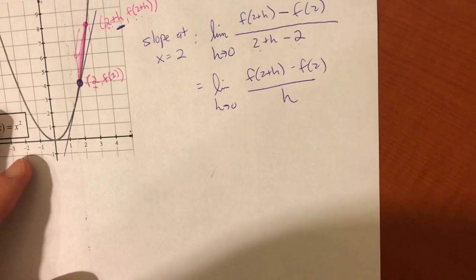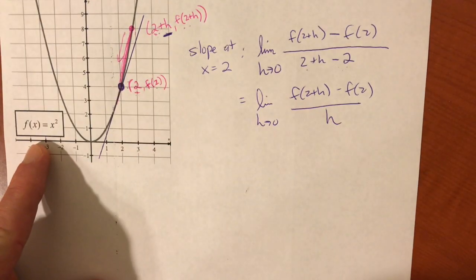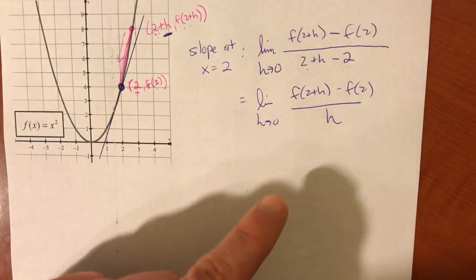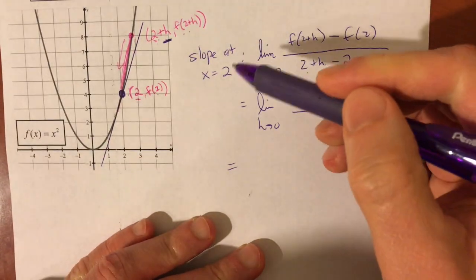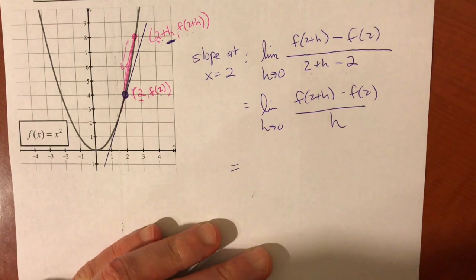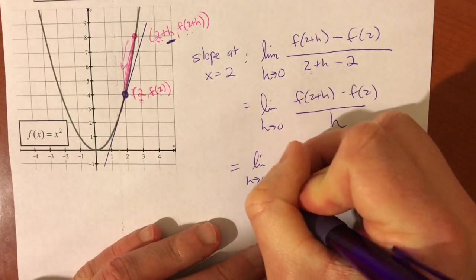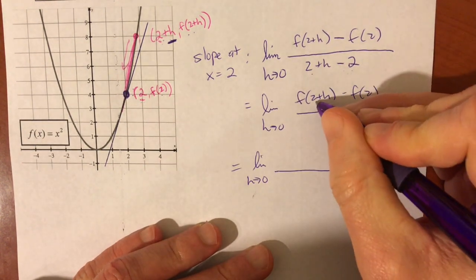So here's where we're going to get specific to this problem. Here's the setup, but now I'm going to use the equation f of x equals x squared to set up and simplify this. Now, I know this slope is going to be positive, but anybody got any guesses for it? I don't know. What do you think? You can think something in your head. And now we're going to actually find it. We're going to actually calculate this slope, which is pretty crazy if you think about it.